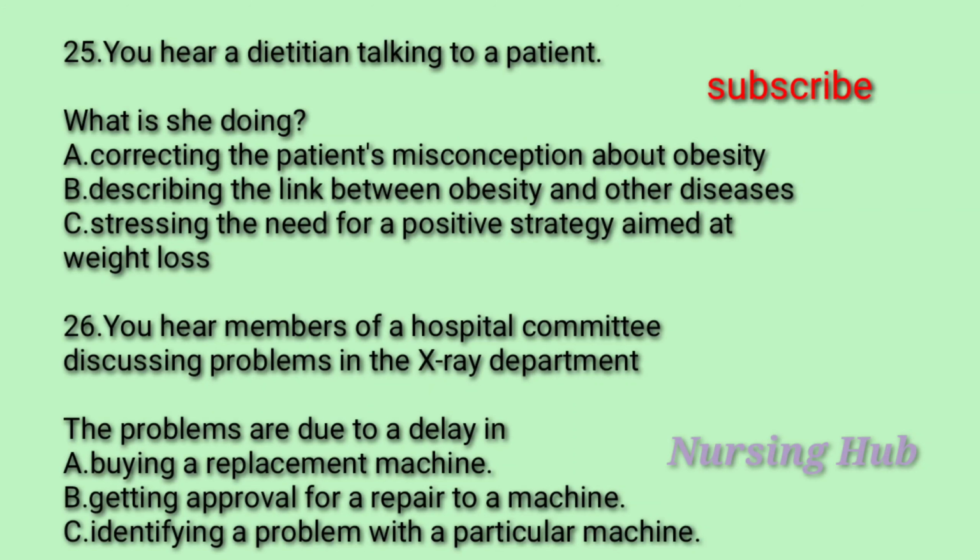So next on the agenda is the problems in the X-ray department. Nick, would you like to fill us in here? Well, as you all know, this is a very busy department, so we have 4 X-ray machines in all, including one in the fracture and orthopedic clinic area. But recently, one of the other X-ray machines developed a fault, and so we had to apply for authorization for the purchase of a new tube for it. There's been some kind of hold-up with the paperwork, and while we've been waiting, patients are being brought into the fracture and orthopedic area for X-rays there instead. And of course, that's causing further congestion.